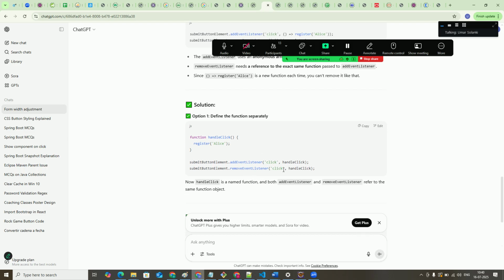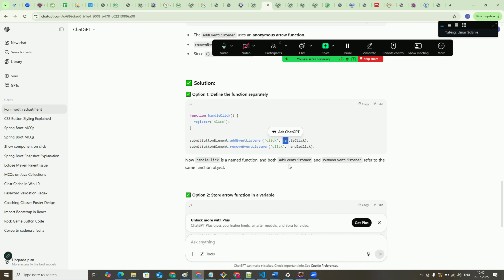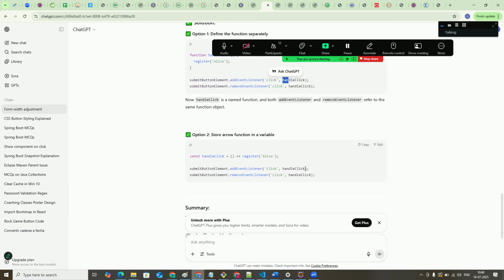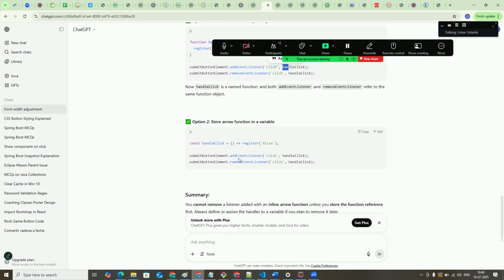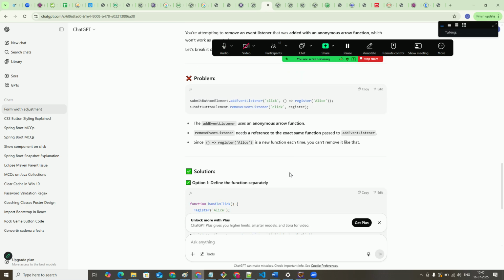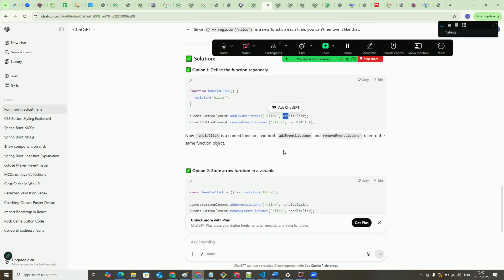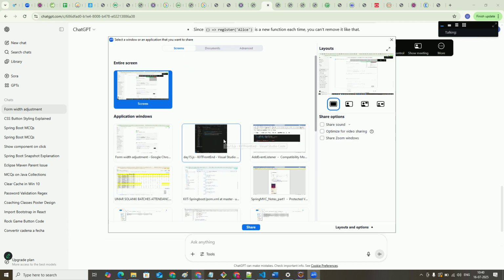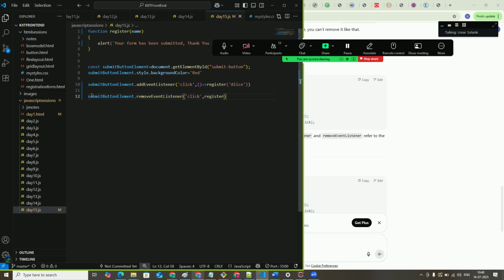Remove event listener click, handle click. So I'm calling handle click and then remove. Now handle click is a named function, they both are done. Add event listener click, handle click. Yeah, submit button dot remove event listener click and handle, same thing I've done over here. Submit button element dot remove, and which event, click, and the register method.